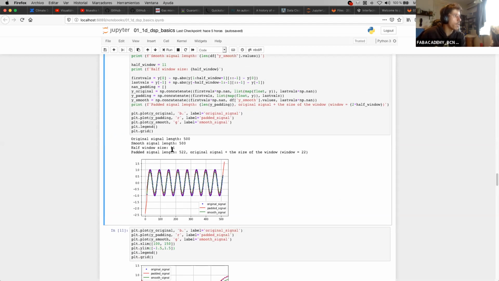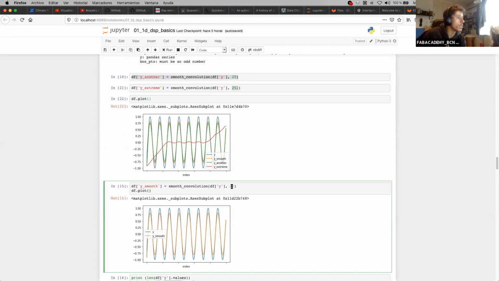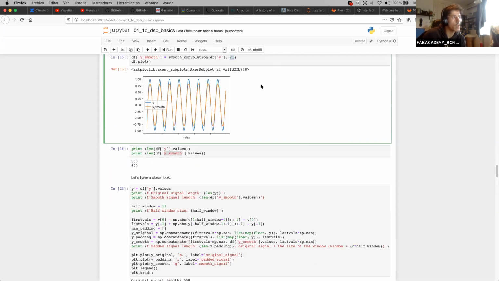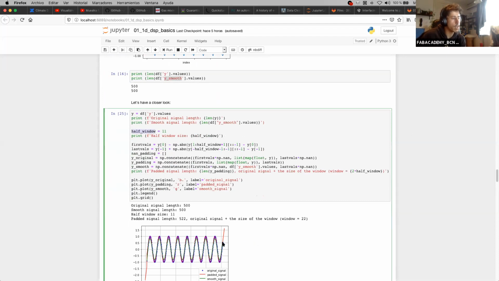Now, here it says original signal length 500, and the window size, in this case, is 21, which is an odd number. So you cannot put 10.5 on one side and 10.5 on the other. So basically I put 11 and then 11, and that's what this number is.